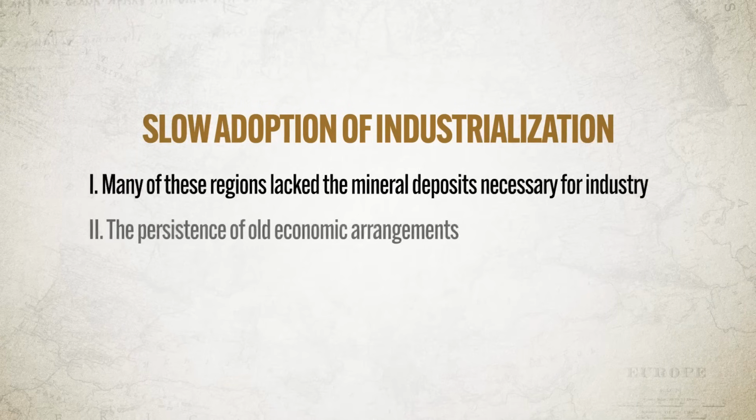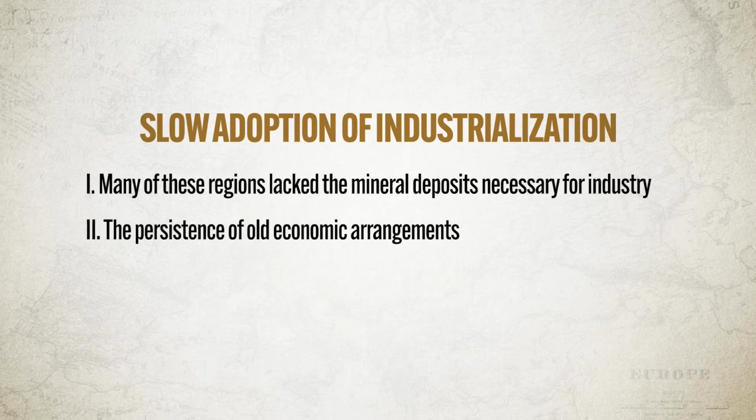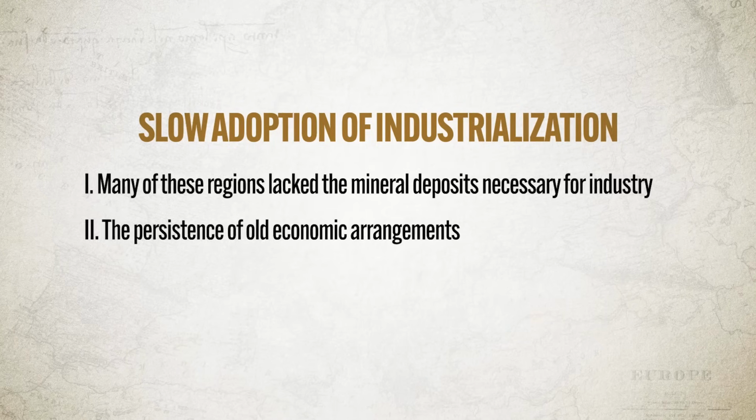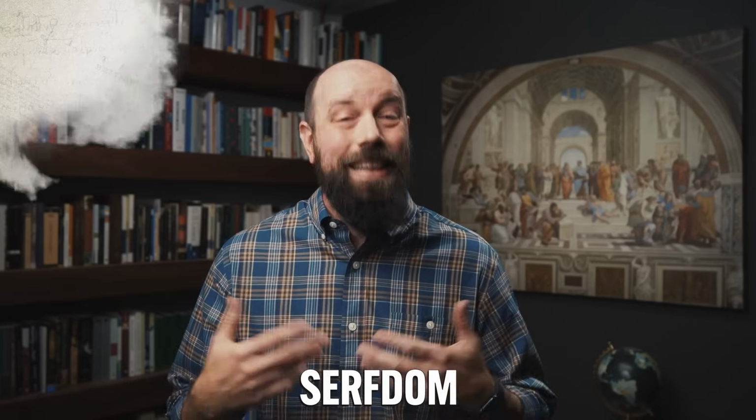The second factor was the persistence of old economic arrangements, which is to say the landed nobility and the peasants who worked their land, which was difficult to dislodge. If any change was going to happen, this system had to be overturned, but the landed elite had little incentive to support industrialization when that meant many of the people working their land would just up and move to the cities for manufacturing work. And these elites essentially controlled the government in these areas, so there was no chance of state-sponsored industrialization. And even though serfdom was abolished in Russia and the Habsburg Empire, many people remained landless and poor.